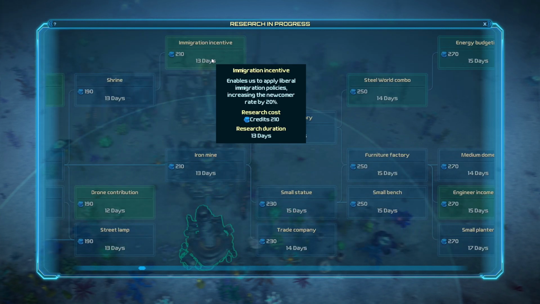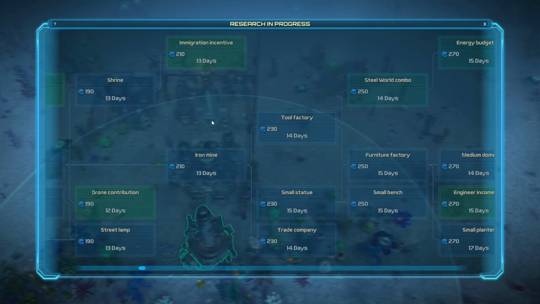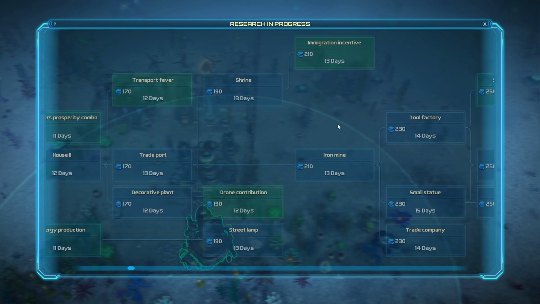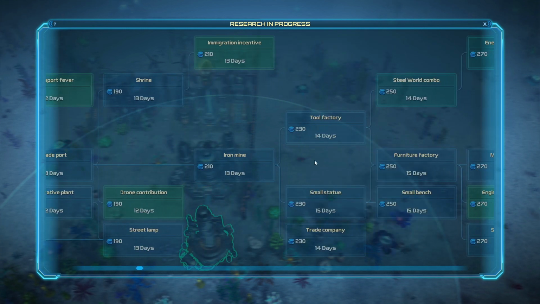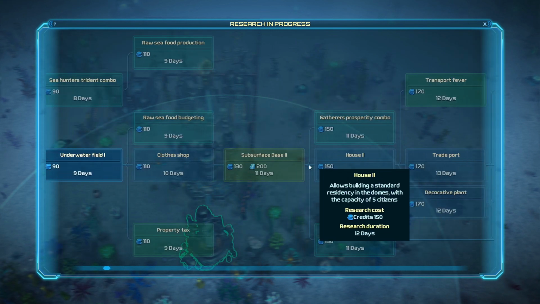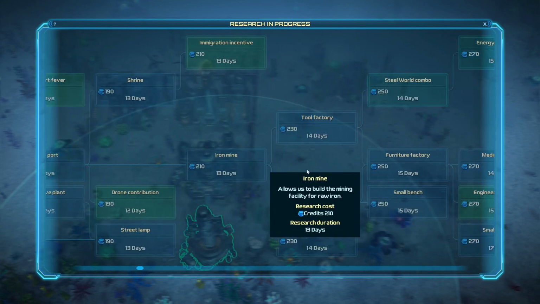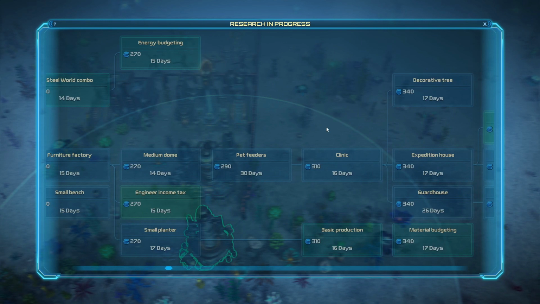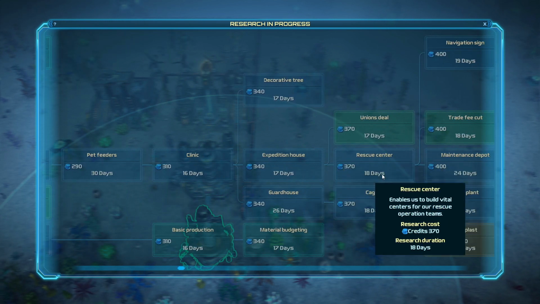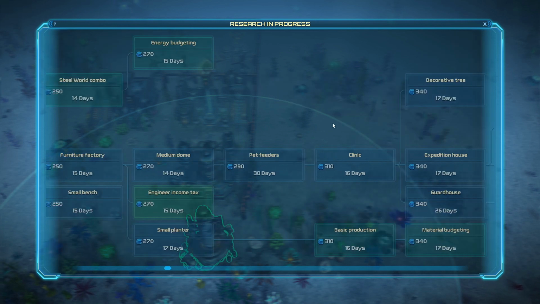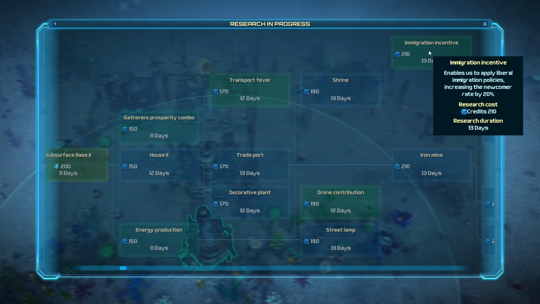You have immigration incentive. You can do it. You don't have to do it. By the way, I'm not using it that much, to be honest. When I'm playing, I'm controlling population, and you can check the population video in our tutorials. I am controlling it through the Rescue Center, but somebody likes the immigration incentive.